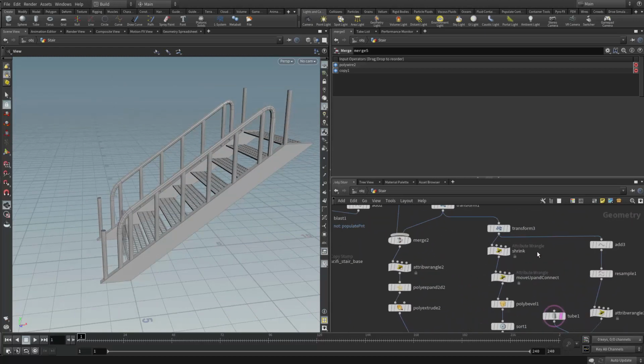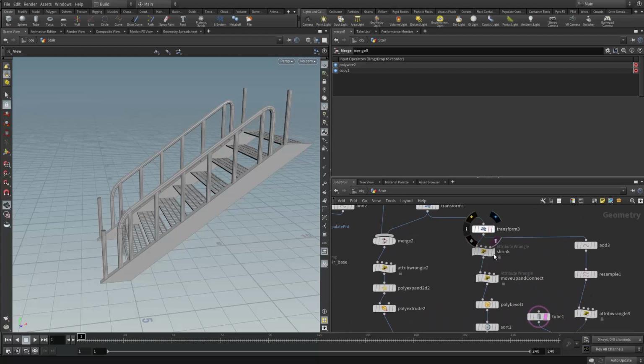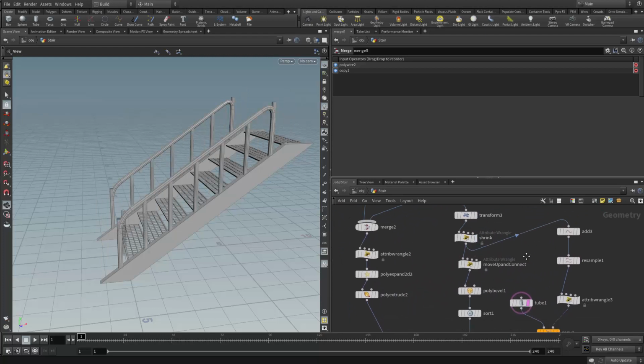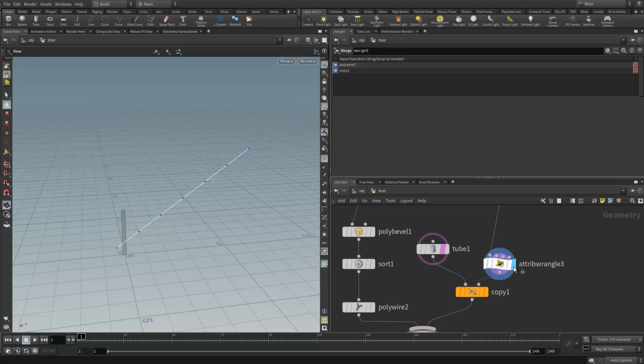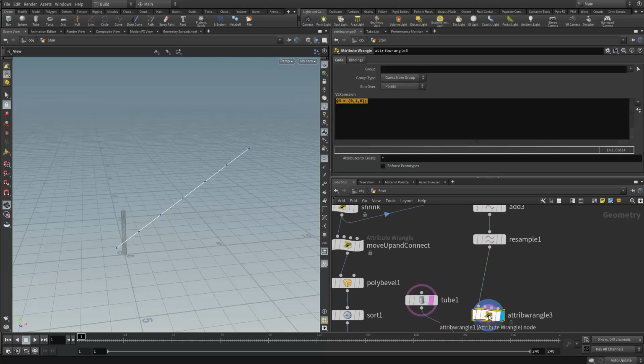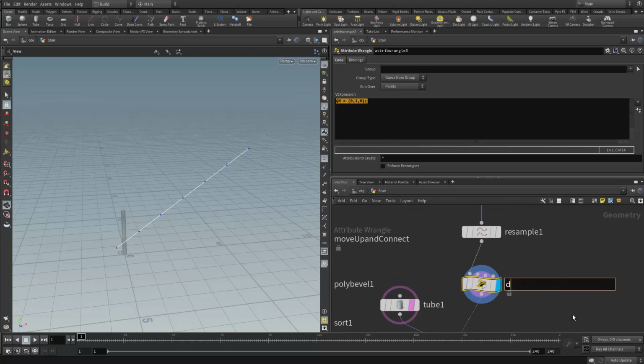Sorry, excuse me. So yeah, we should do that on the shrink. Yeah, let's do that. And I think we are having the problem because you don't want those 2 points on the very edge, right? We could probably blast out those 2 before we do the attribute wrangle here. We don't need that attribute wrangle. So we can just make this the one that deletes the 2 ends, right? We don't want the 2 ends in there.